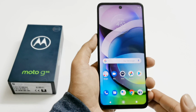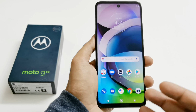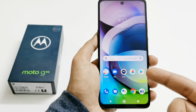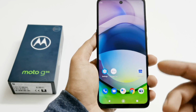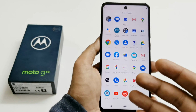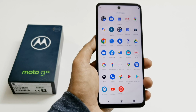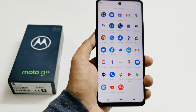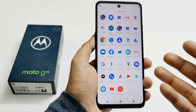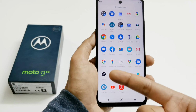Talking about the software side, this is Motorola's MyUX user interface. So on the home screen, most of the applications we got are basically Google applications, except this Moto app and the camera app. It comes with Google Pay pre-installed on it. If you go to the app drawer, once again you can see the look and feel we got is very much like stock Android, and this is a nice thing if you like the stock Android feel. Once again, most of the applications we got here are Google applications except Facebook, the Moto app and the camera app.